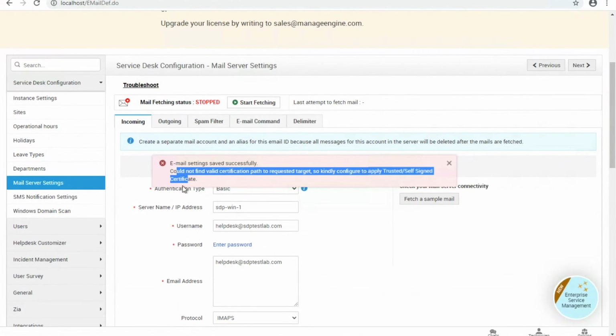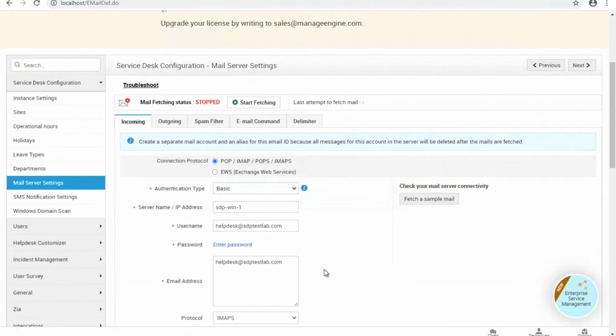So during the SSL connection establishment, it requires the public server certificate to successfully complete the handshake process. So that's basically what is lacking here, because the mail server is protected with the SSL certificate, but Service Desk doesn't have a copy of that.